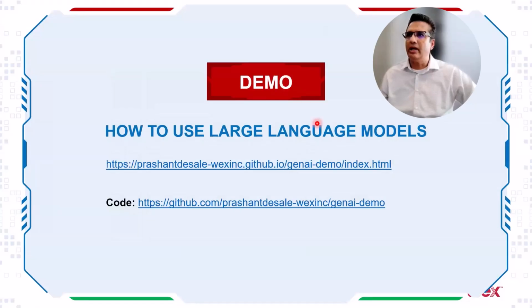By the way, the demo that I'm going to show you is at this GitHub Pages place that is on my repo. I have uploaded all this code at my repo in GitHub. I developed this code, and you can download that code from there and play around with it however you like. If you don't want to play with the code, then you can just go to this location and play with that application yourself. So let's get into the demo.